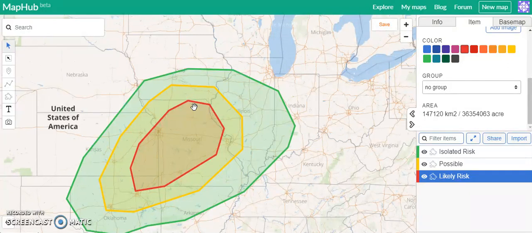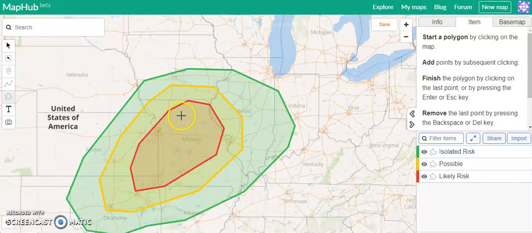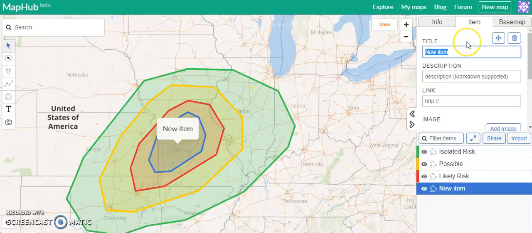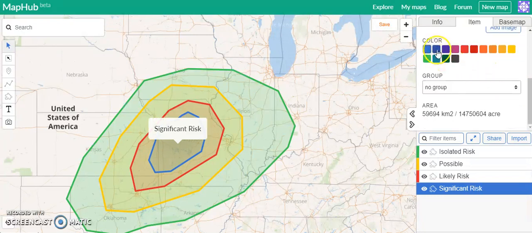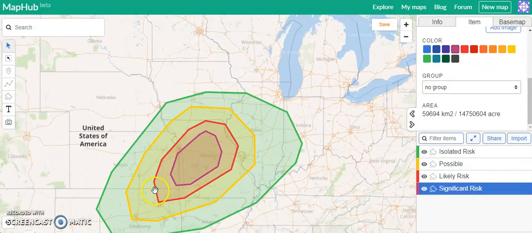Now, it's very uncommon, but every now and then we do get a significant risk. What that means is that the National Weather Service Storm Prediction Center has placed out a threat saying, hey, there are going to be tornadoes, and they are going to be large, and they are going to be deadly. In that case, it would definitely be within the high risk area, and it would be labeled significant risk. That would be the color purple. That does happen every now and then. It has happened before in the past. And that's what it would look like right there.